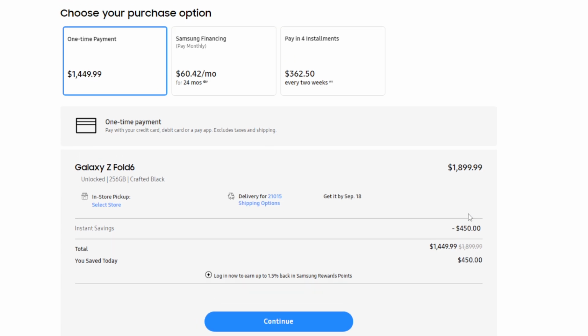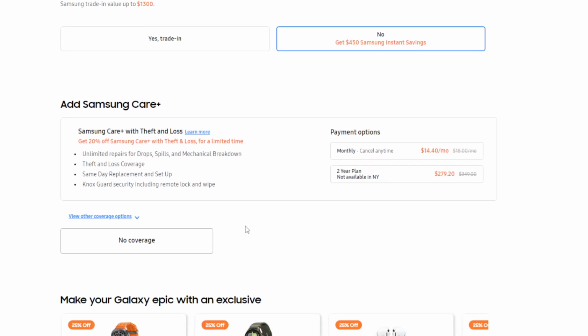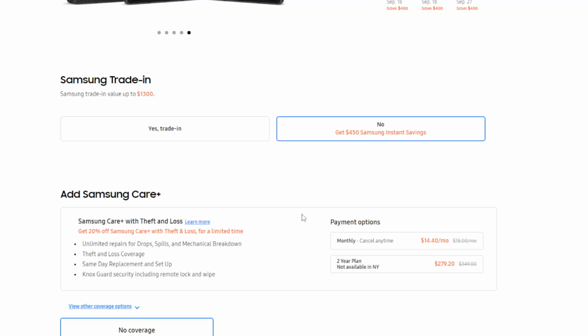Right now, Samsung is doubling down because, if I had to take a wild guess here, Samsung is not selling enough units. The Pixel 9 Pro Fold is the best foldable phone on the market, and it's destroying, and everyone wants the phone. Because of that, Samsung probably has a crap ton of units saved up in the warehouse, on their stock line, and they're trying to get rid of them.